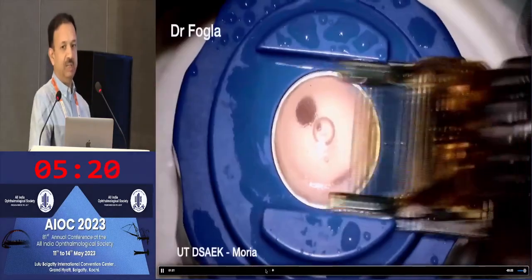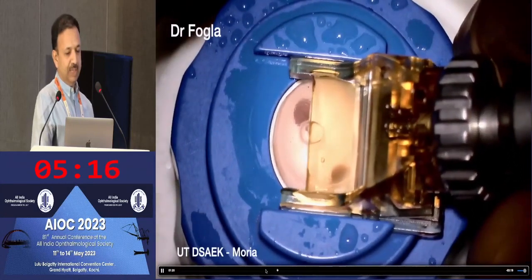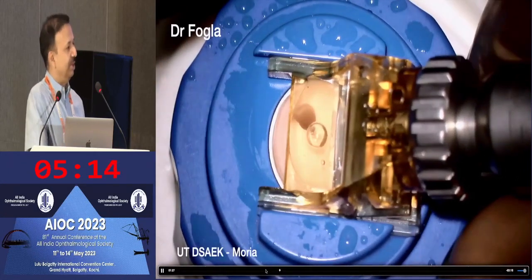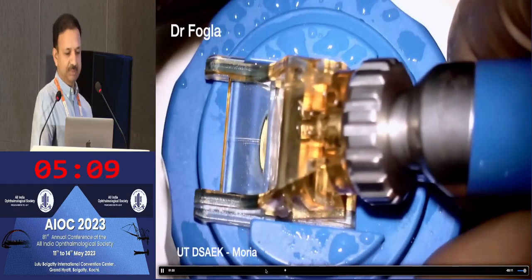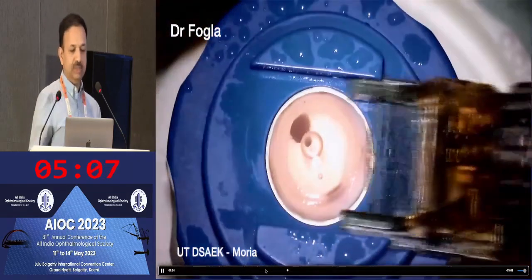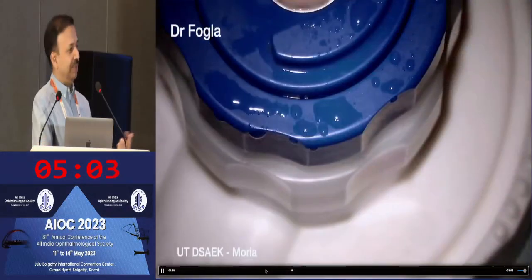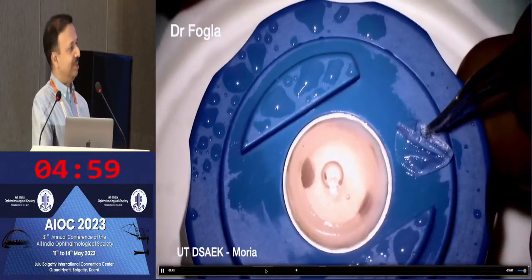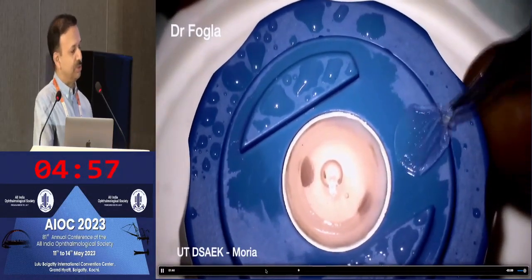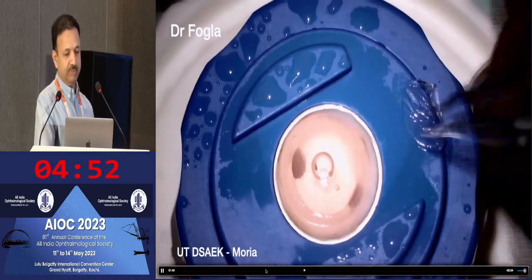There is a nomogram with which you can proceed. I'm using a 90-micron head for the second pass. Ideally, from 210 microns, using a 90-micron head, you should be left with about a 120-micron thickness lenticule. We rotate the graft to make the second pass from the opposite side, because the initial cut depth is a little deeper and becomes more superficial going to the opposite end — so you reverse to avoid perforation.